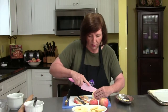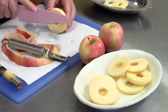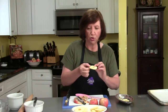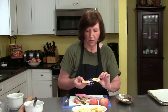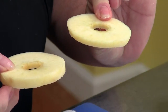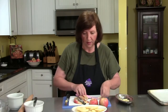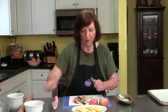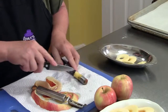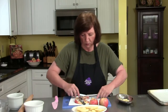That one's just a little bit too big. I don't want them too thick. This is probably a good thickness right here. They will bake, just like a normal apple pie bakes in an oven. Now, the hardest part about this apple core is getting this core out of the core. But I'm sure that you'll find a way to do yours.